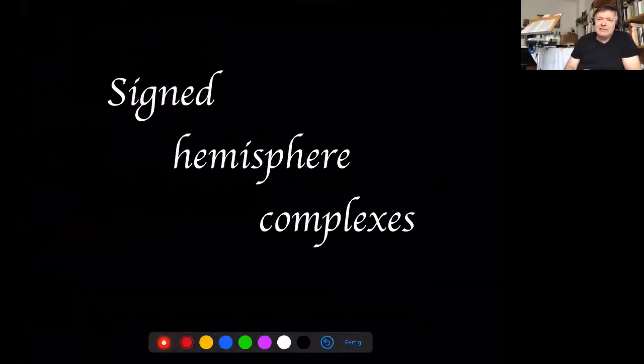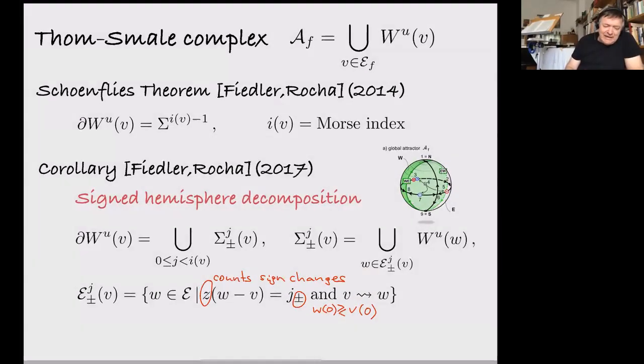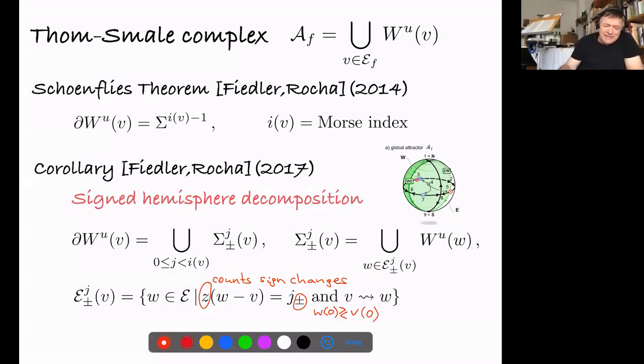And actually, there is an even finer structure, which is a signed hemisphere complex. You see, the references get more recent. We start from the Schoenflies characterization, and then we say, yes, you have a two-sphere, nice. But in a two-sphere, there should be an upper and a lower hemisphere, or let's say a western and an eastern hemisphere. And there should be an equator between them, a horizontal equator between the northern and southern hemispheres, say, or a vertical equator between the Greenwich meridian 0 and the date boundary 180 degrees on our old Mother Earth.